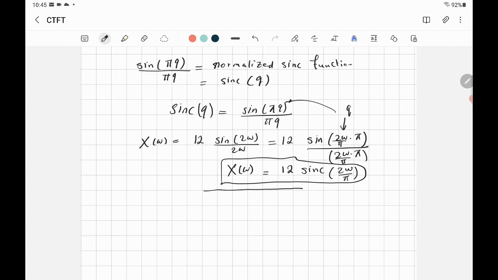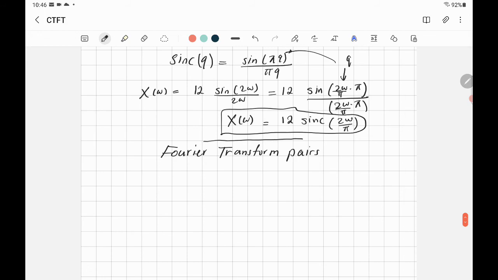Another thing: not every function you will be given, you have to do the integration. They already made it easy for us, and they made a table, and this table you have it in the formulas sheet. It's called Fourier transform pairs. What does it mean? If you look at it, it gives you the function in the time domain and the corresponding function in omega. So you don't have to find the integration. What's your job to do? You have to adjust the formula according to the signal that you have.